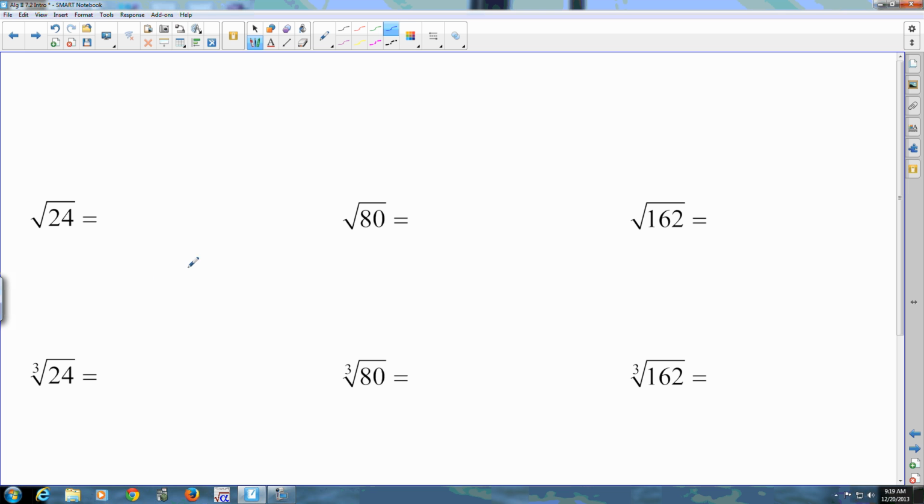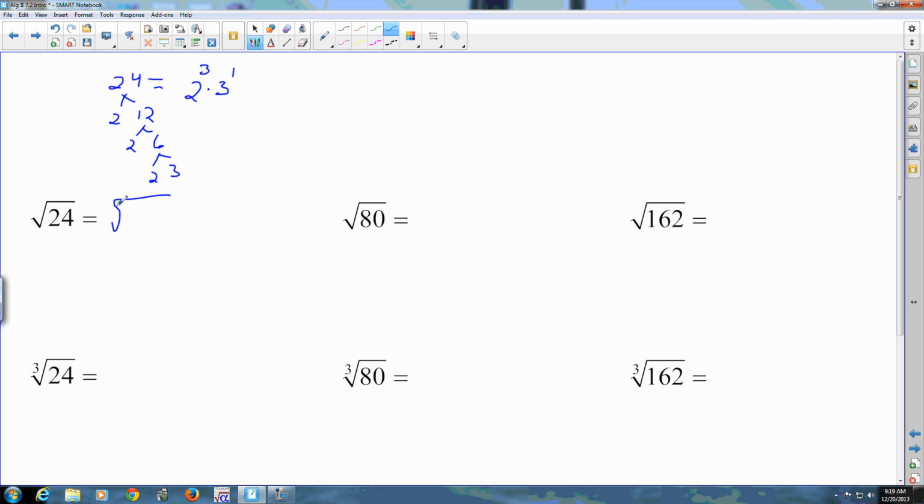Coming over here. All right. You got to prime factor these things. This is stuff that I did last semester, so the kids I had are familiar with this. So break it out into prime numbers. 2 goes into 24 12 times. Stick with 2. 2 goes in there 6 times. 2 goes in there 3 times. So 24 is 2 cubed times 3 to the 1st.